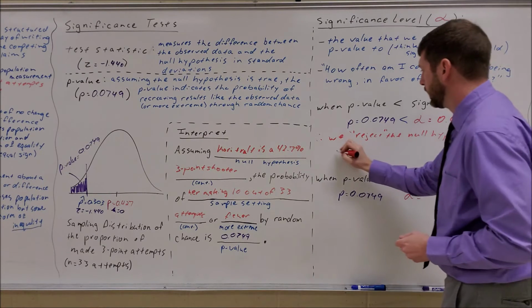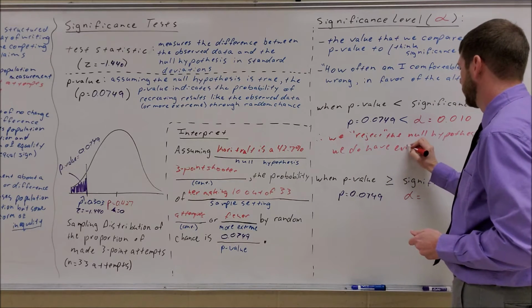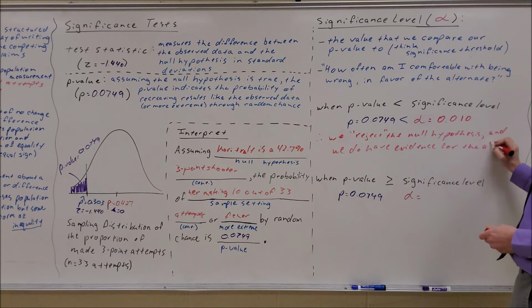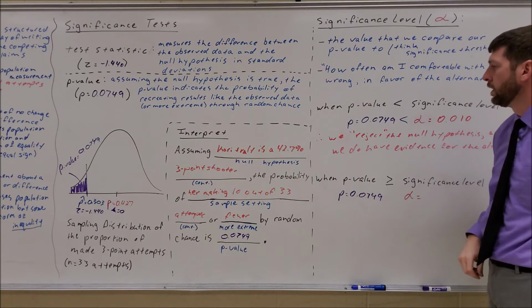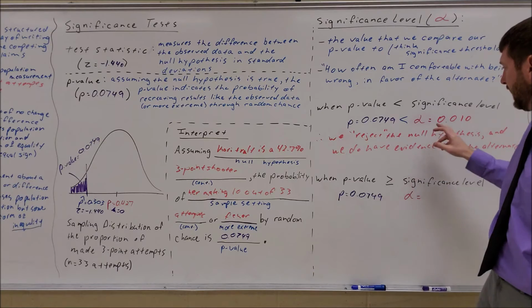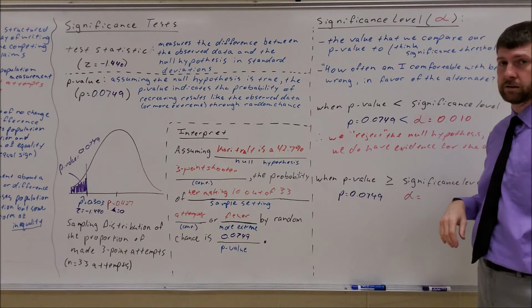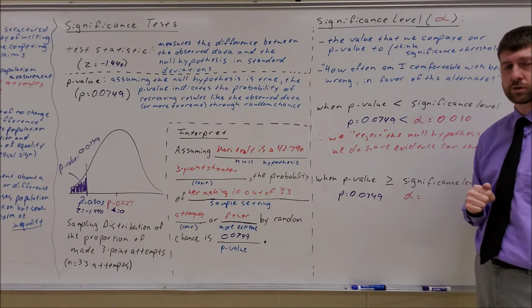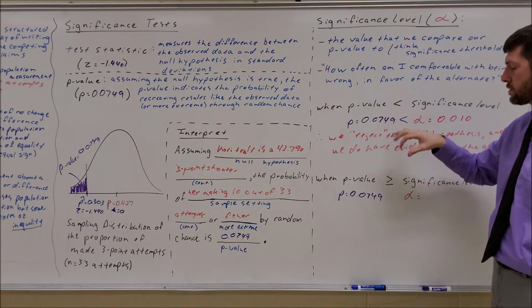Which would tell us that we do have evidence for the alternate. So in this problem, I picked that 10% threshold, and I told myself before the study, if the randomness probability comes out less than 10%, we're going to say, no, she's no longer a 42% free throw shooter. She actually is much worse. And then we can go through our contract negotiations from there. So that's what that means.